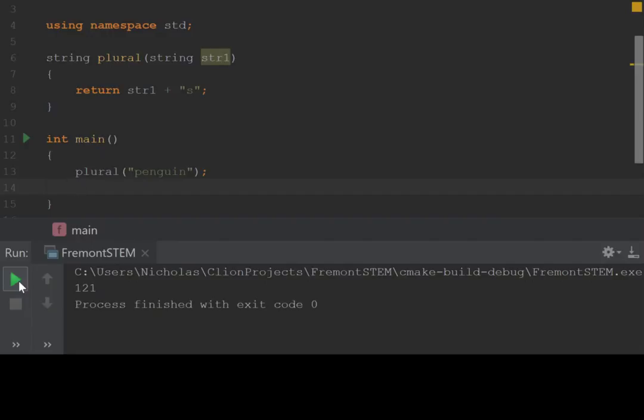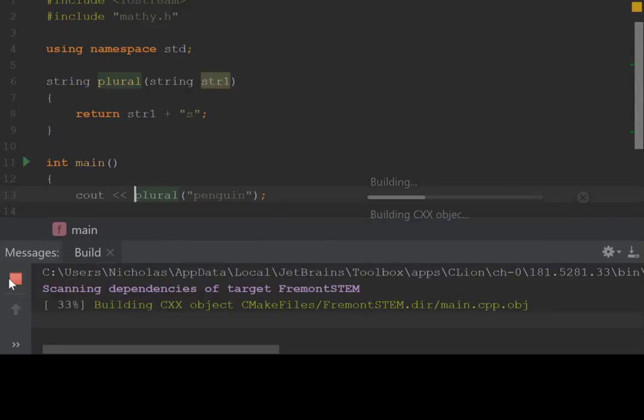Does it have any output command? Yeah, we calculate plural. We use plural, we pass in penguin, and we do stuff to it, and then we return it, and then it goes nowhere. Remember, we replace plural penguin with the output, which just adds an S to it, so then it gives us penguins, and then nothing happens. So, I'm going to add my cout, because I want to see the answer, and we're going to get penguins.